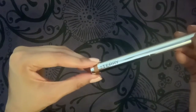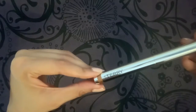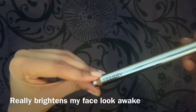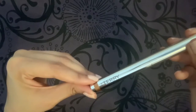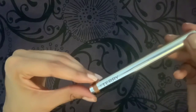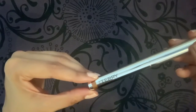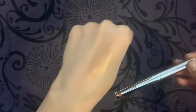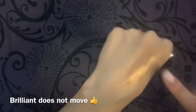Whereas this actually is a game changer for me, and I'll say that it's so easy to put on. It definitely makes your eyes look a lot wider and brighter. You can use it during the day to give you an intense look, and in the evening for a dramatic look. And you can literally smudge it as soon as you put it on. I'll show you what it looks like at the back of my hand. I've put some on already, just so that you can actually see. I don't know what the light's like, but it doesn't smudge once you've actually got it on.